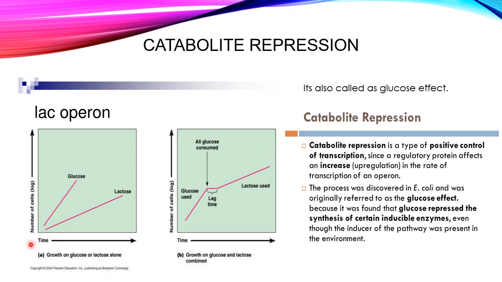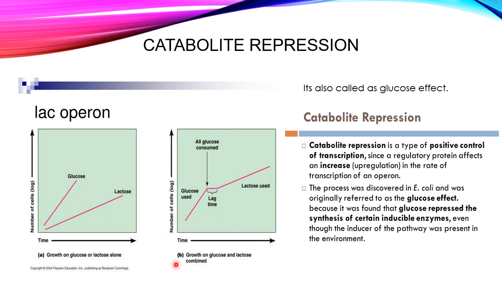So you can see when a graph is plotted with number of cells versus time, there is an exponential increase in the number of cells with the time. And similarly, there is an increase here in the lactose medium as well. But the number of cells in glucose medium is high when compared to the cell growth in the lactose medium. This first graph shows that glucose is primarily the first choice of E. coli. Whenever glucose is there, it is their first choice, and lactose is the second choice.